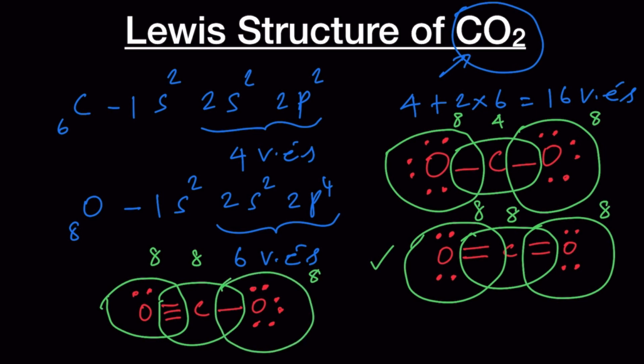If you calculate the formal charge for the first structure, we will get 0 formal charge for each atom. However, if we calculate the formal charge for the second Lewis structure on each atom, here we will get -1, here we will get 0, here we will get +1. Let us verify that. Formal charge is equal to number of valence electrons minus number of lone pairs of electrons minus number of bond pairs of electrons divided by 2.